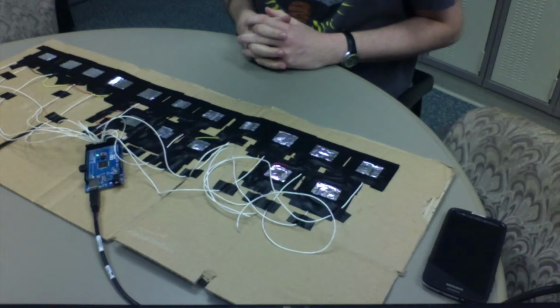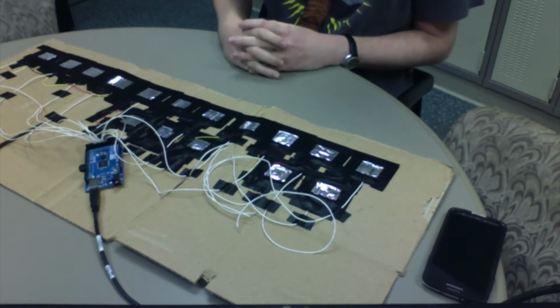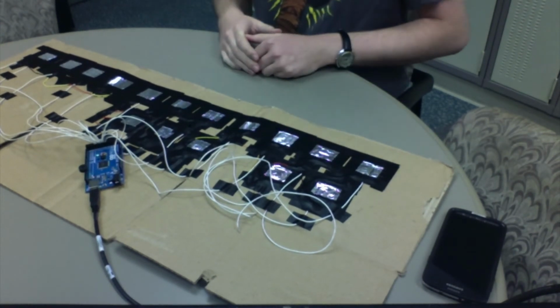Now that you understand how I did this, let's have some fun with the completed project. Guns N' Roses, Sweet Child o' Mine, transposed to a different key to make it work with what I have.